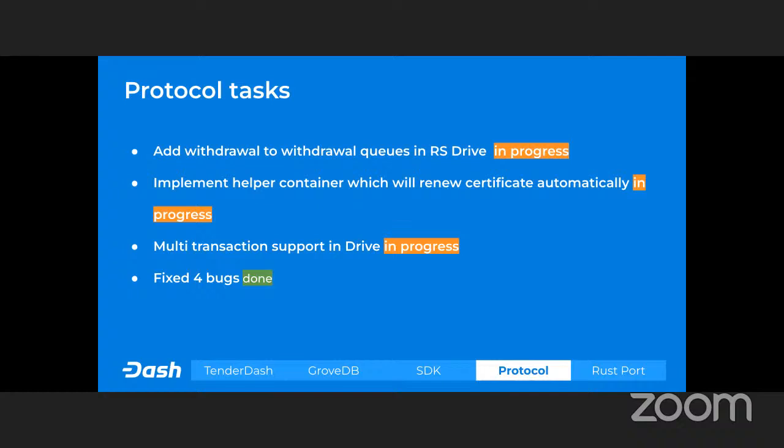Ivan? Kostya, are you with us? Would you like to cover the task you're working on right now? Yep, sure. My name is Kostya, and as I mentioned in our previous sessions, we started implementing SSL support in platform, in DAPI, DAPI clients and Dashmate as well. You can use either your own certificates, or self-signed certificates for local development, or you can use ZeroSSL certificates if you don't want to issue certificates yourself. This is the only provider that we support right now, but we can easily add other providers if we need it in the future. Right now it's almost done.